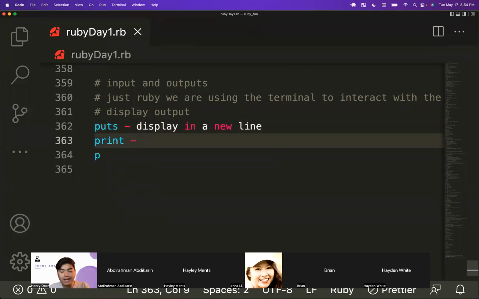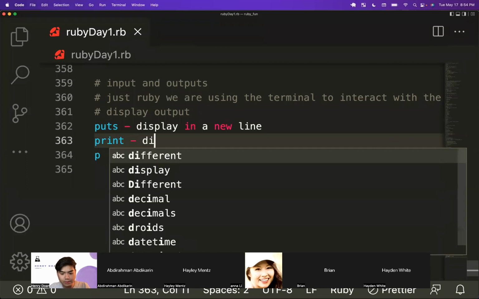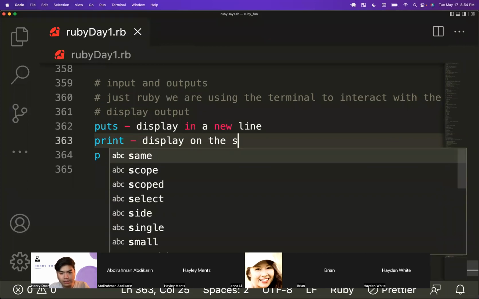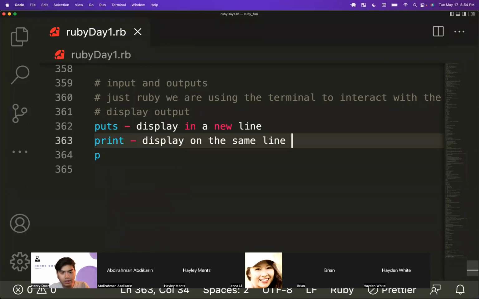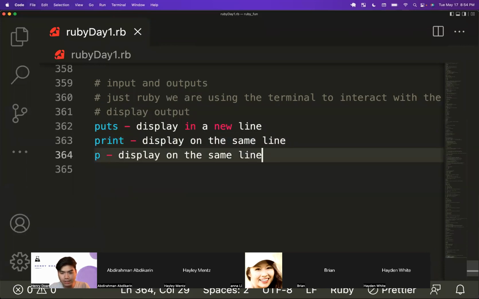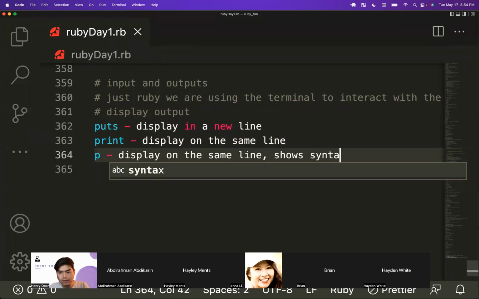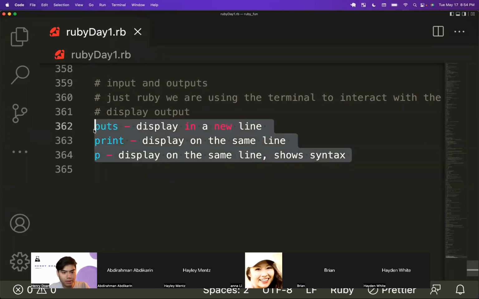Print will display it on the same line. And the P also displays on the same line, but it also shows syntax.